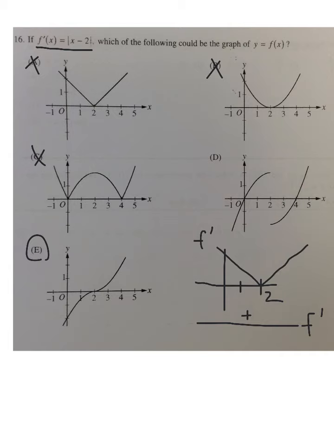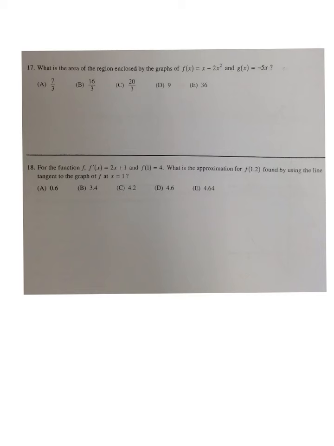Okay, all right, so 17 is choice D. Whoops, I meant to circle choice D. There we go. First, you have to figure out what this picture looks like. What I did first was I knew it was an upside down parabola, but I needed to know where it hit the x-axis.